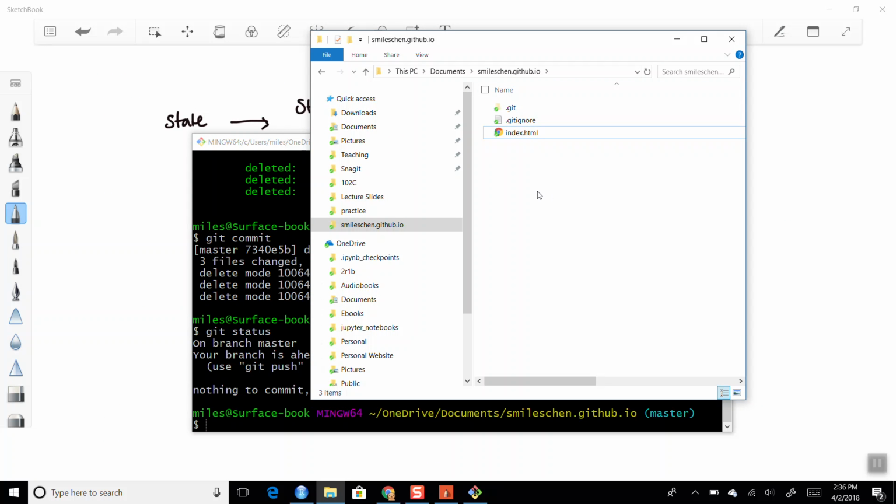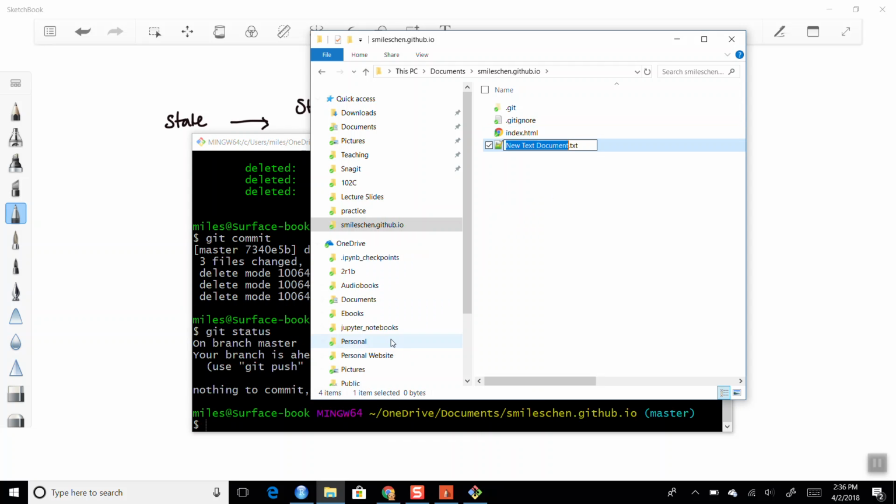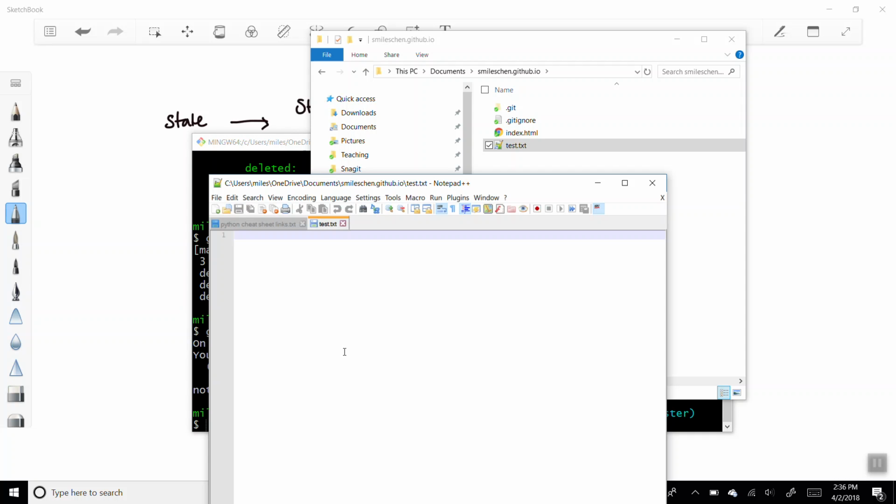Let's say I want to make a new file. What I do is I just say, here's a new file that I'm going to do. I'll just call it test.txt, and this will be like new stuff.